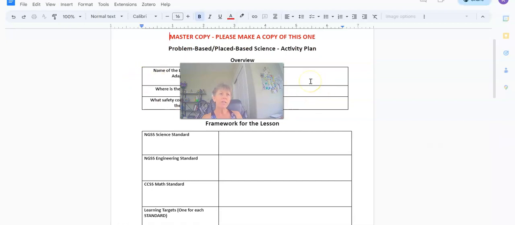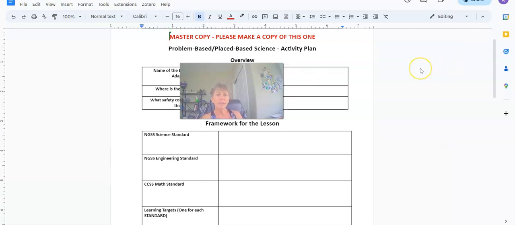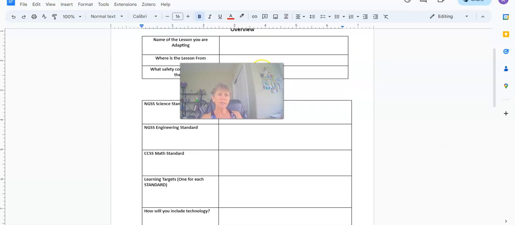Some things you need to consider. This has to be adapted from a current lesson. I don't want you to start from scratch. So pick either one of the Project Learning Tree lessons or one that has been linked in previous modules, or you can go to the internet and find an activity that is related to the problem you identified in your previous weeks that is relevant to elementary students in your community. What's the name of the lesson? Where did you get it from? And what safety considerations might you have to think about? You need to address something here. If there are no considerations for safety, then put that. But usually there is some.